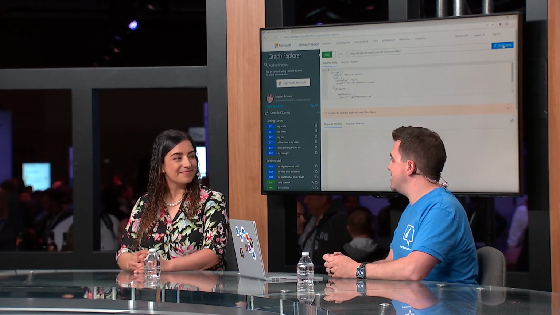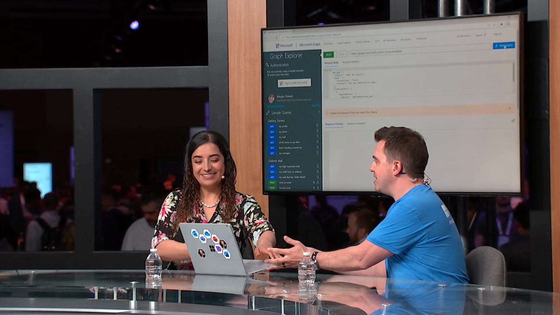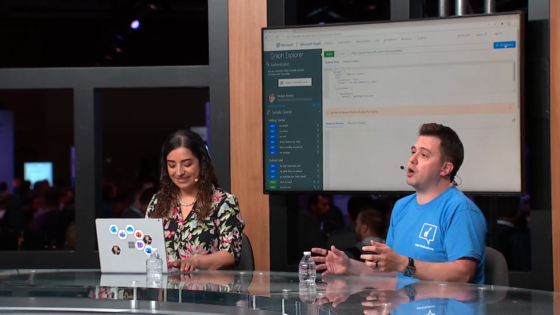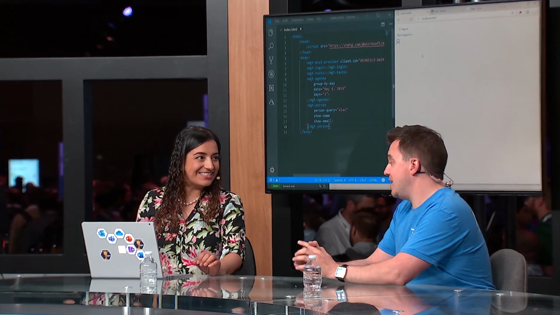But I think the most exciting thing we've seen, in my personal opinion this week, is the Toolkit. Yep. So I'm going to slide this over your way because you've got a really great demo just to highlight how easy it is to go build your own experiences using our new web components that we've shipped in public preview today. So yeah, what is the Microsoft Graph Toolkit? Let's first start there. That's right. Yeah. So if you are building any type of UI on top of the web, you can use the Microsoft Graph Toolkit, which offers you a set of web components that you can use regardless of the framework that you're using.